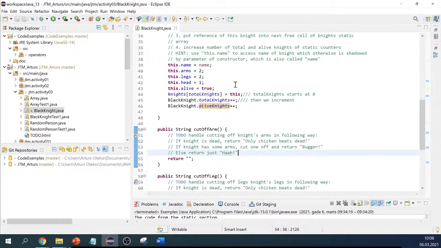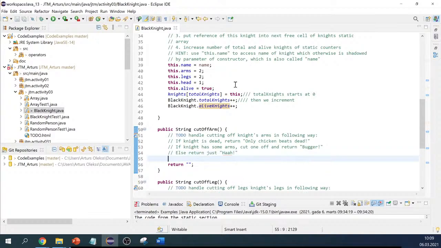It's all people, but if we cut off one of the arms, then that means that we should decrement it. But what can be the problem? The problem may be that the knight do not have any arms already. All the arms are off, and in this case there's nothing to cut.